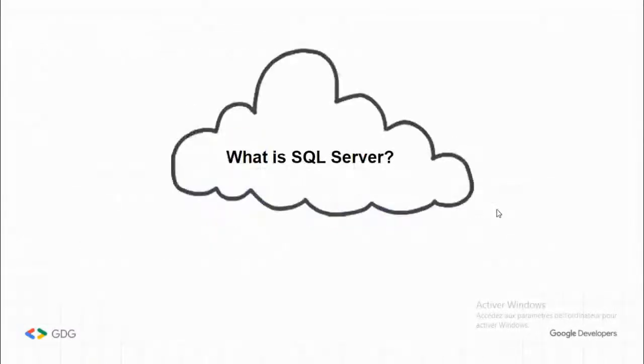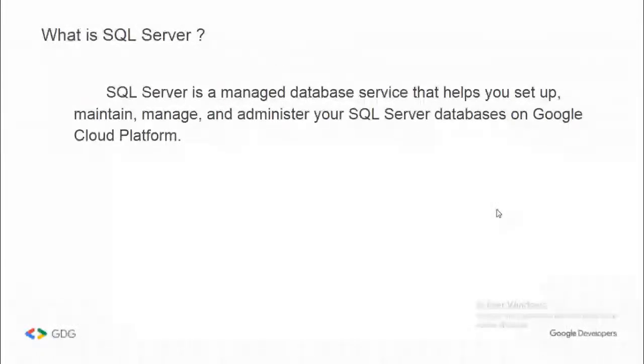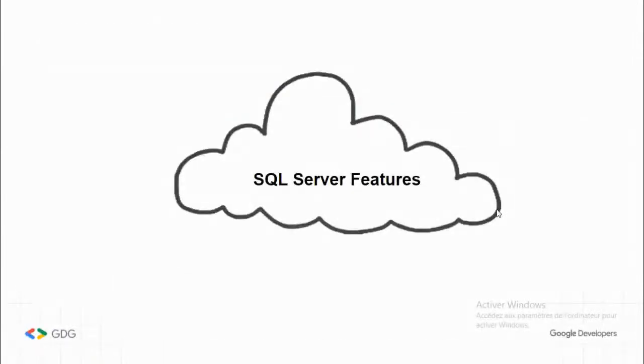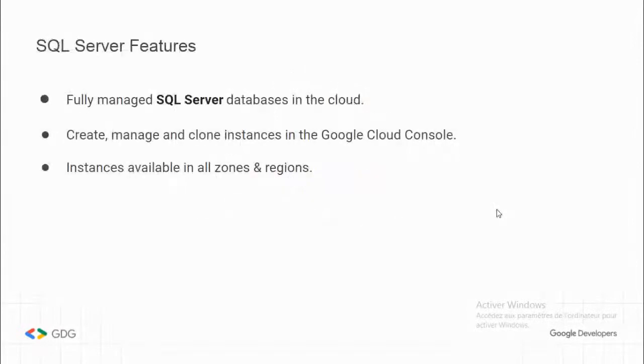Let's move now to focus on SQL Server. So Cloud SQL for SQL Server is a managed database service that helps you set up, maintain, manage, and administrate your SQL Server database on Google Cloud Platform. Let's see its features. First, SQL Server is a fully managed database in the cloud.